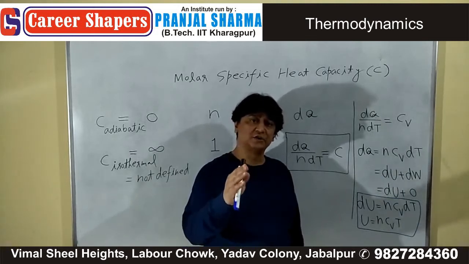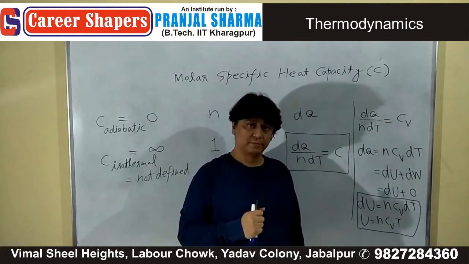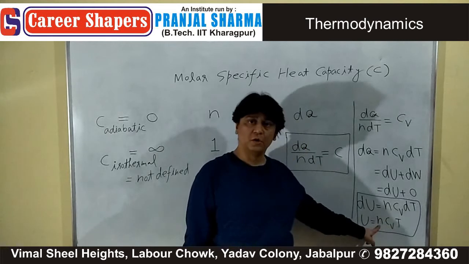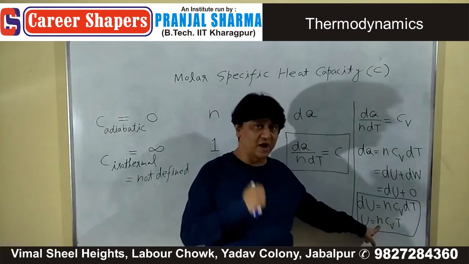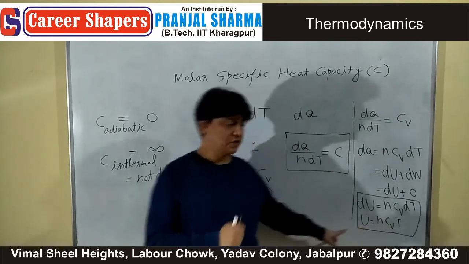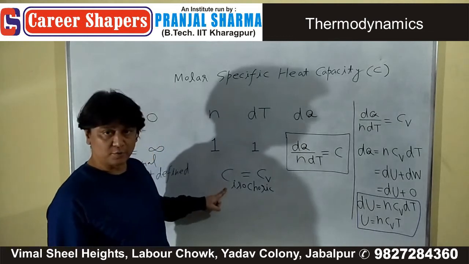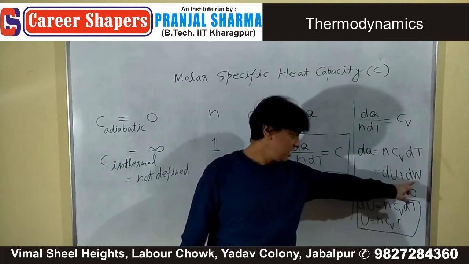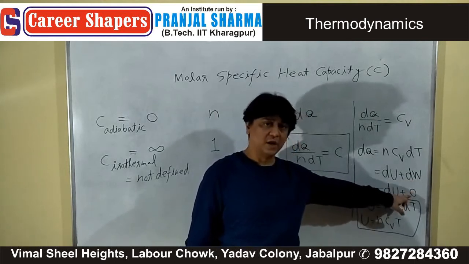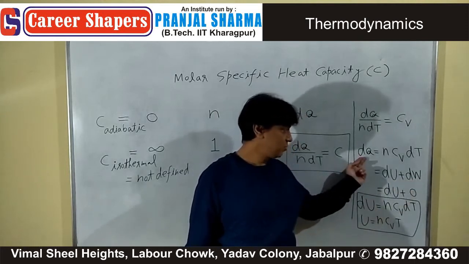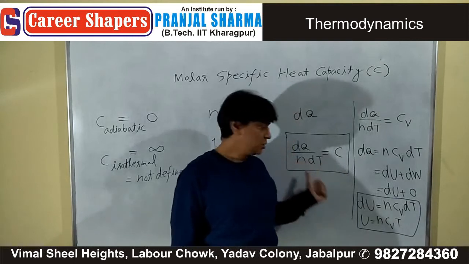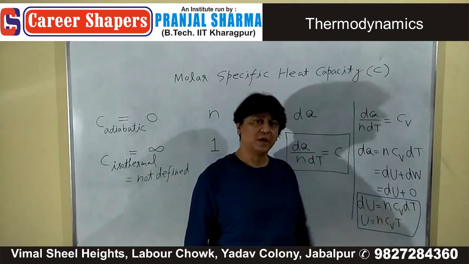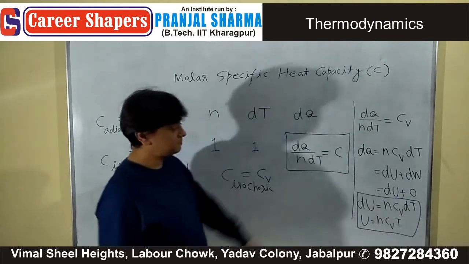If somebody told us that internal energy is 5T, we had no idea what this 5 is, and therefore we took advantage of an isochoric process. The way you take advantage is in this part. dW becomes what? 0. And therefore, with the help of dQ coming from this, you can directly get U as nCvT. Write down this statement.